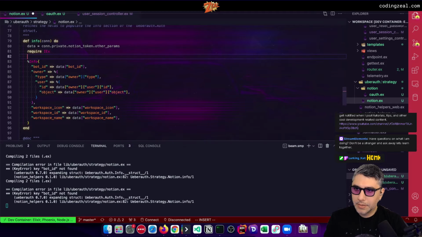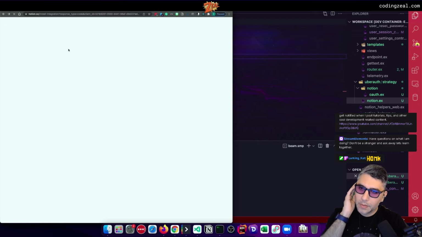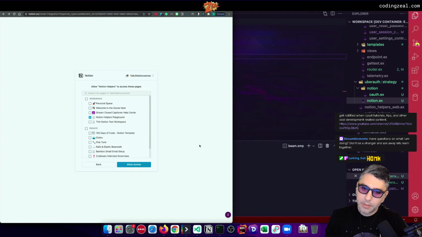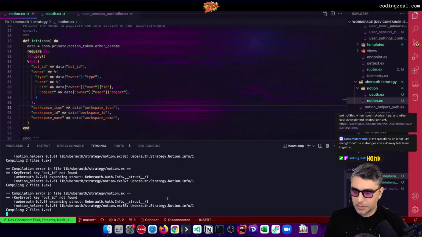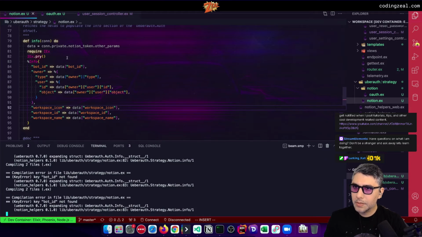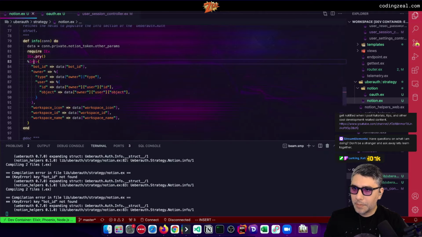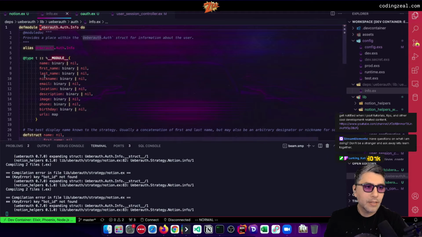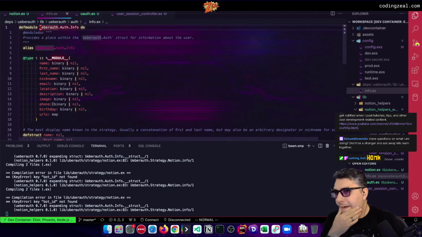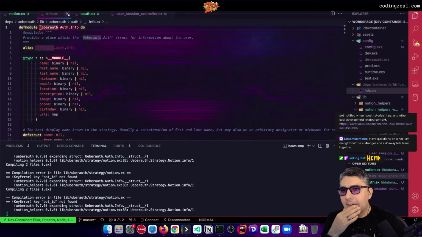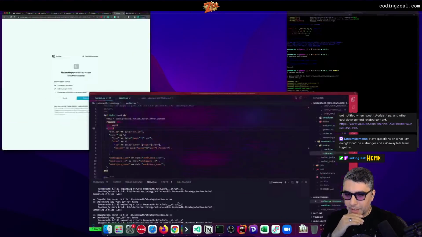Let me IEx pry that. Oh wait, the info struct. Now that's inside OAuth. Oh, maybe this is a whole different error.